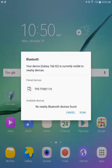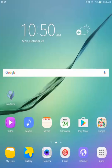Just so you know, any single TPS sensor can be paired with as many devices as necessary, so do not think that you can only limit one sensor to one device. We can now return to the desktop of the tablet or smartphone, and we can locate the eVu Senz app and click on that blue flower-like icon in order to open up the app and reveal the main menu.